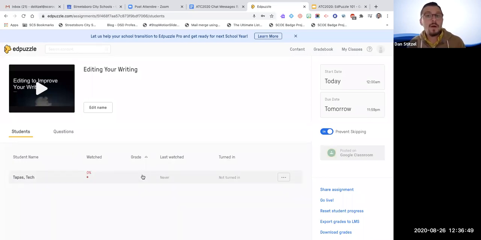If I'm using all multiple choice and notes, so there's no grading that I actually have to go back and do, his grade's going to automatically appear here because that multiple choice grades itself. If I have short answers in there and I actually have to go through and click, yes, this is the correct answer, or no, it's not, once I'm done, that grade will appear here based on that information that I just put in.